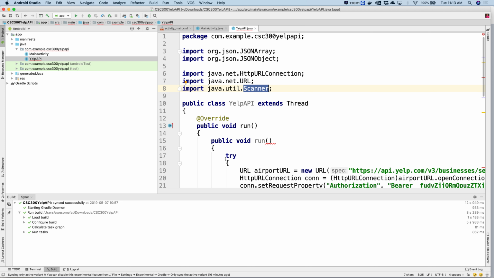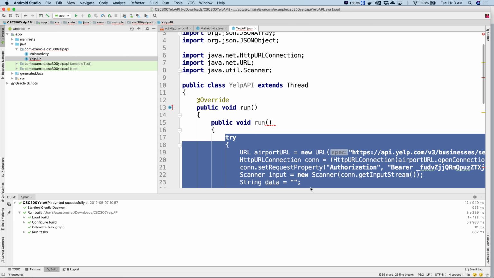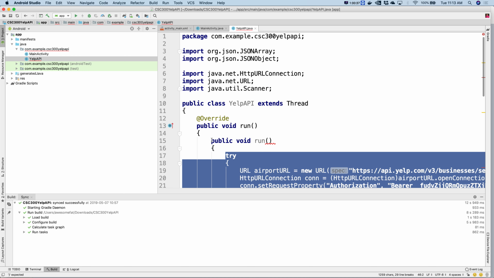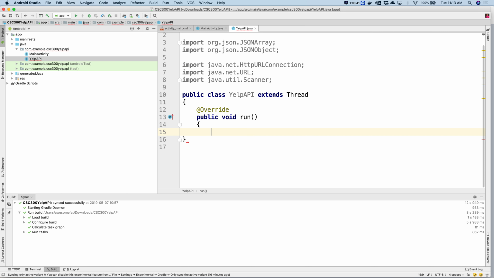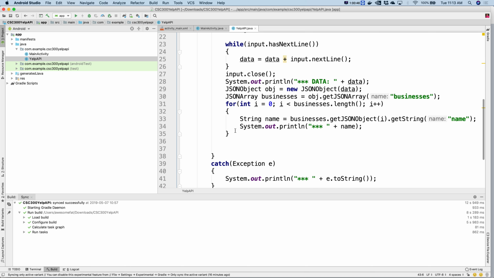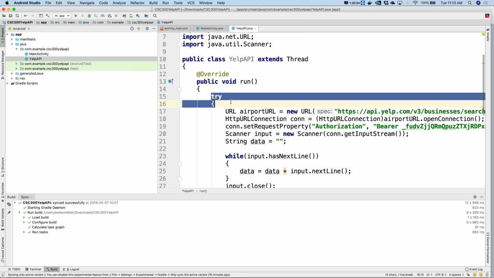So here's my code, let me cut and paste a little bit here. Then I can get rid of that and then paste that. I had a run inside of a run because of what I copied from the other screen. All right. So now we have to put this inside of a try catch. We've dealt with exceptions before, right? We've had to do it for FileNotFoundException when we did file IO.